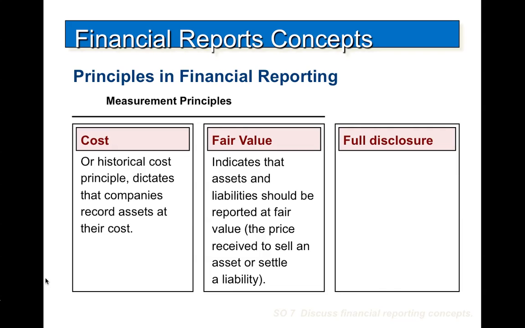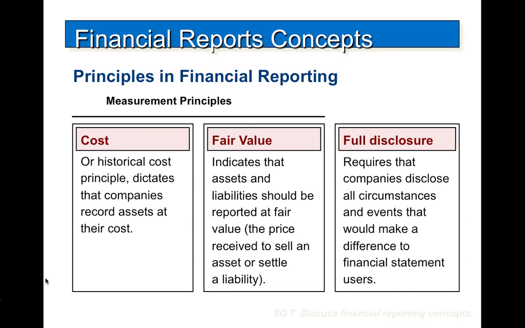Fair value information may be more useful than historical cost for certain types of assets and liabilities. For example, certain investment securities are reported at fair value because market price information is often readily available for these types of assets. In choosing between cost and fair value, the FASB uses two qualities that make accounting information useful for decision-making: relevance and faithful representation. In determining which measurement principle to use, the FASB weighs the factual nature of cost figures versus the relevance of fair value. In general, the FASB indicates that most assets must follow the cost principle because market values may not be representationally faithful. Only in situations where assets are actively traded, such as investment securities, is a fair value principle applied.